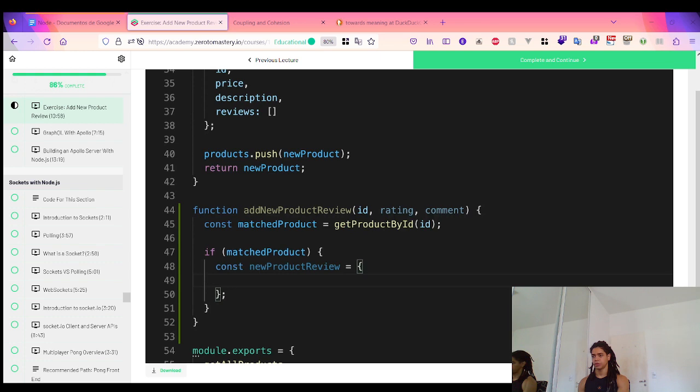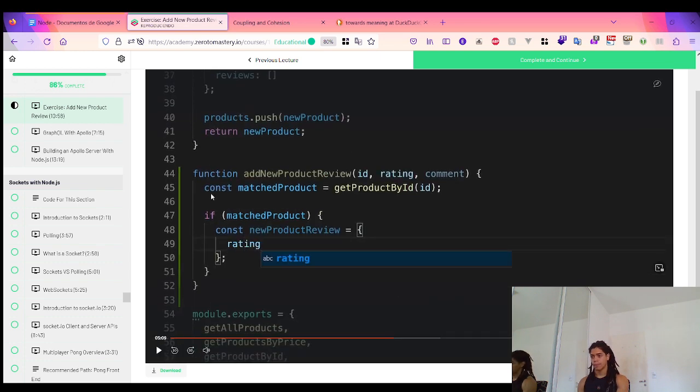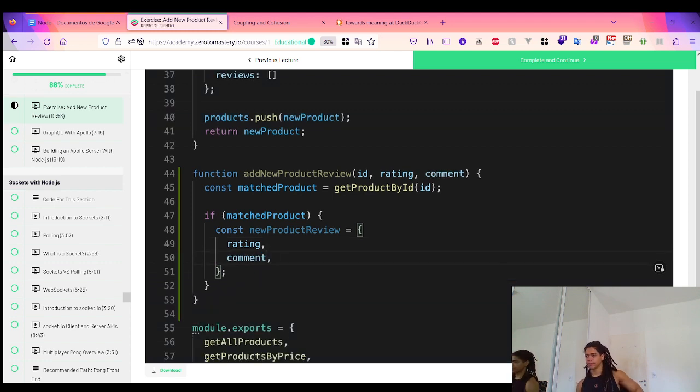And then you're gonna return is a new This is going to have the rating or new product review. Exactly. New product review, and you're going to return uses. as well as the comment if it was set.